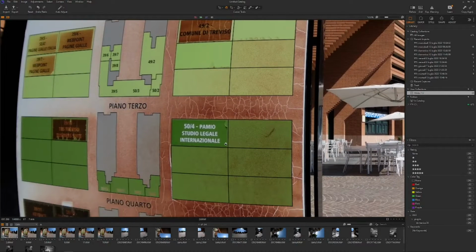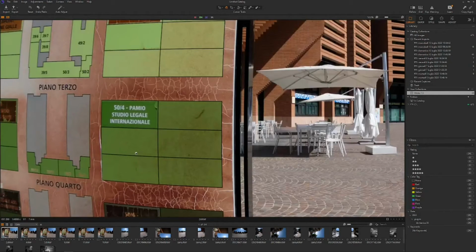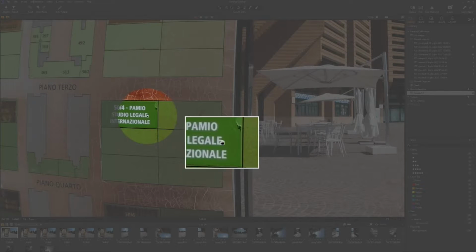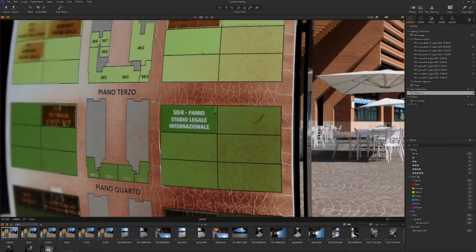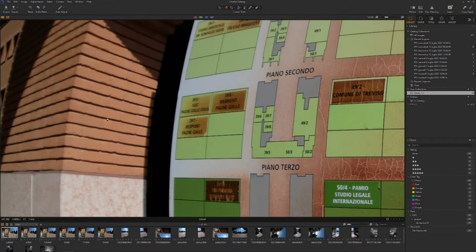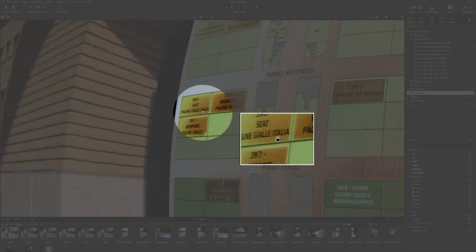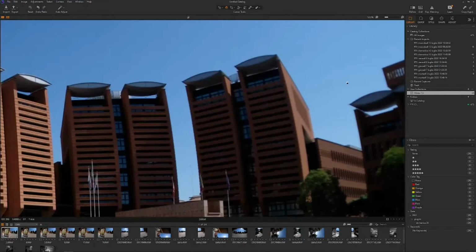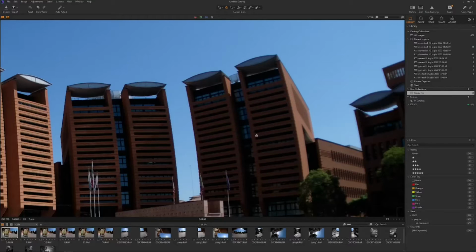but here on the left side, where there is the information panel and where I focused at around 1 meter, we can see the image is a little bit soft, but I think it's more a lack of contrast, a little bit of haze. And on the left side of the frame the image is soft, we can see here. And also on the right side, the image is a tiny bit on the soft side.